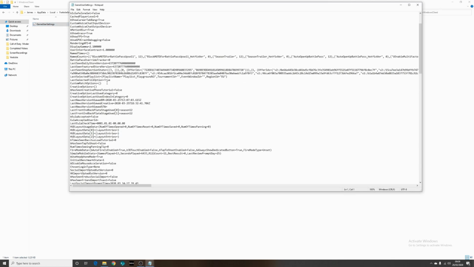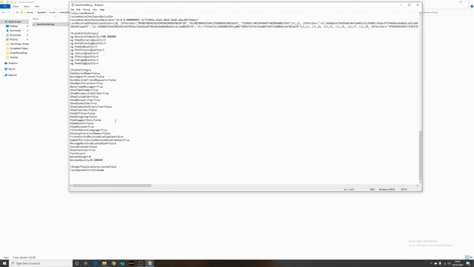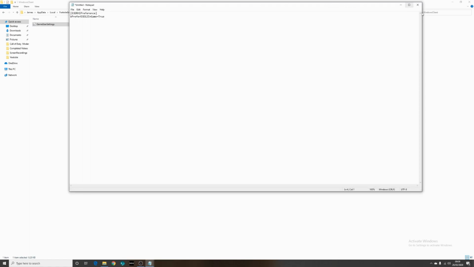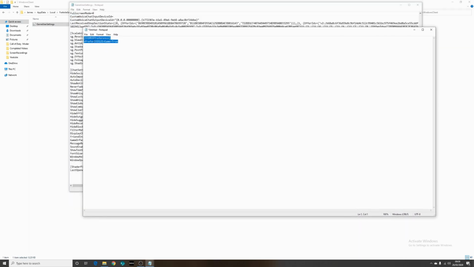So once you're here, double click on Game User Settings. I don't know what all this code is. It's obviously bits from updates or game file codes. So in here you're going to want to get this line of text. I'll put this in the description again. And you want to copy it all and paste it into the bottom of your code. So just copy into your other folder and close this off.